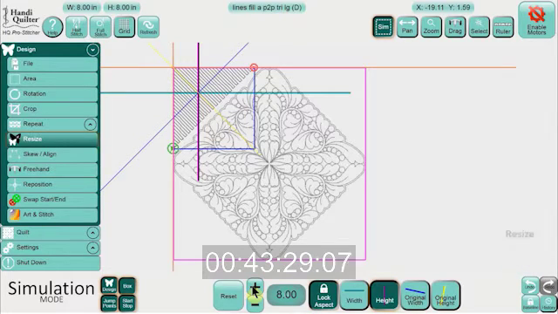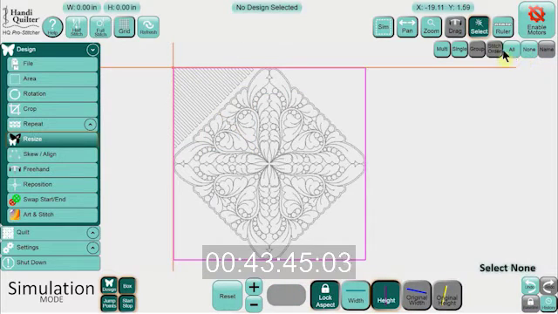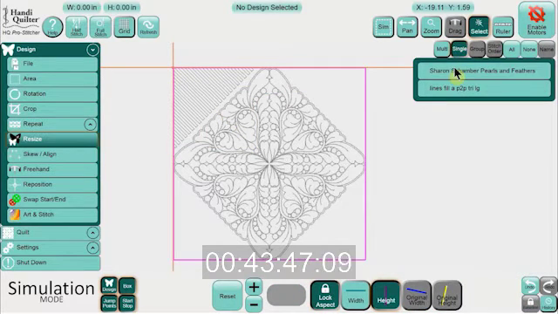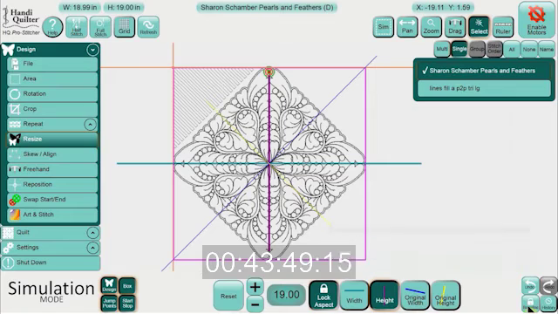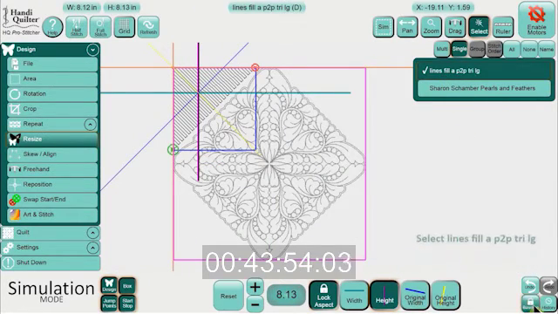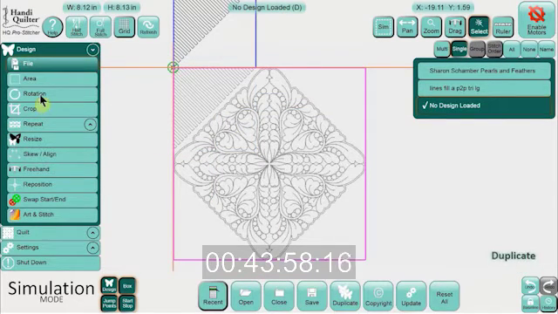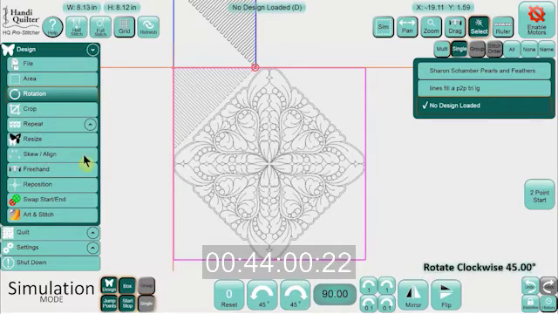And we're in control. You can make it a little bit further away from the medallion, a little bit closer to the medallion. You decide. All right, that looks pretty good to me. Let's go through, and I'm going to bypass a little bit of the naming this time. We'll just let the names the Pro Stitcher gives it stick. Okay, so let's go into single. We're going to leave that a Sharon Shambler block, but we are going to baseline. We've created that triangle. We're going to leave it that name, and we're going to baseline. Now we would be going through the same steps we did before to duplicate these patterns and just position them where they need to be.